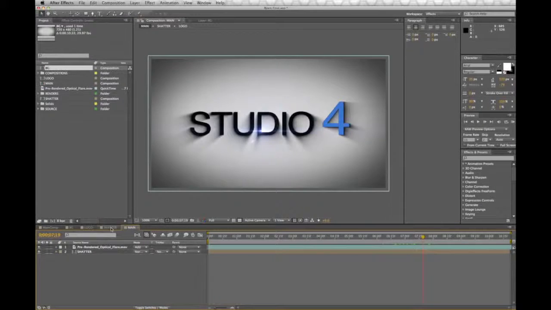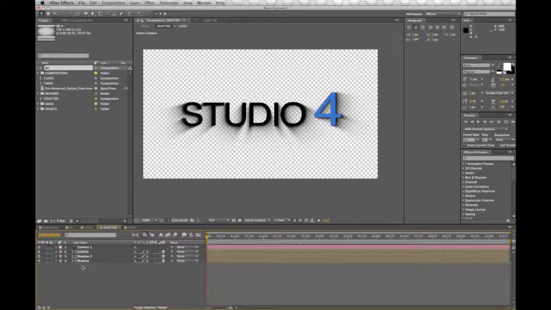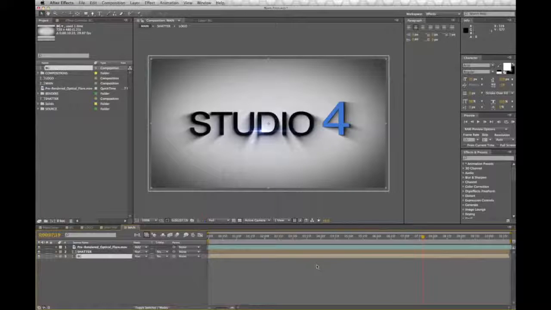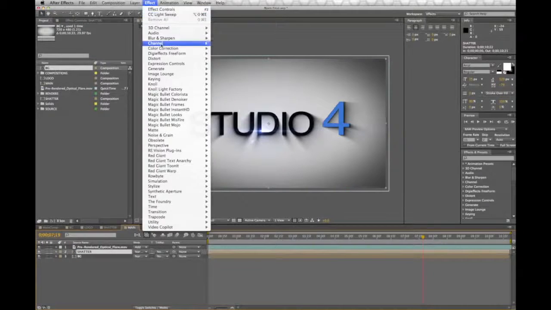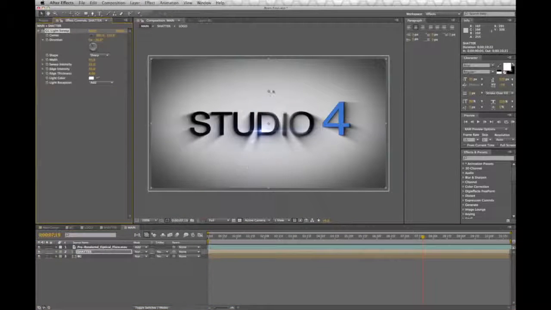But first, let's go back into our shatter, and let's take this background layer and delete it, because now we just have a pure alpha matte. And in the main, we'll put the background in the main. Now the reason why we're doing this is because we'll have more control over our shatter, and also when we do our light sweep, if I go to Effect, Generate, CC Light Sweep, it's going to affect only our text.